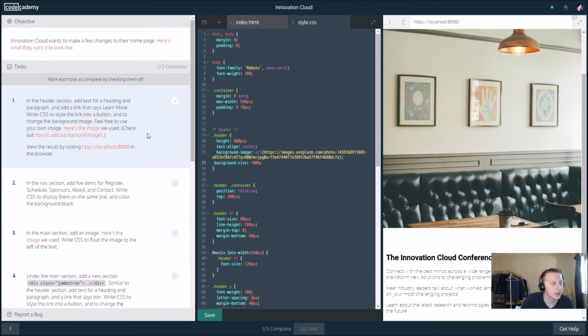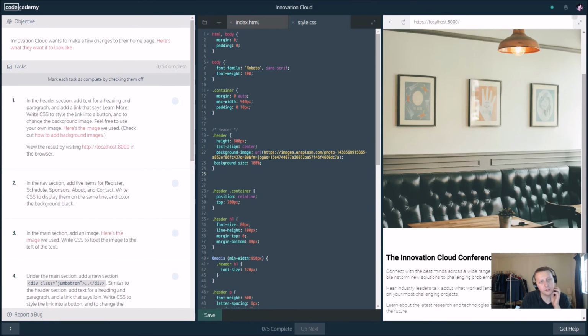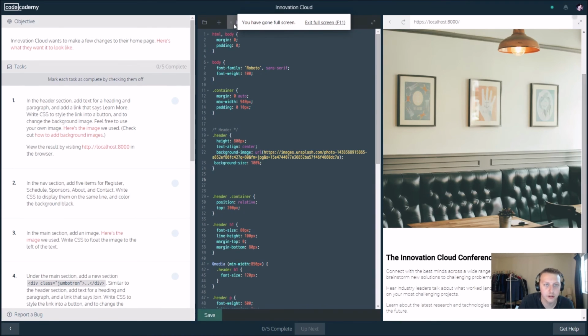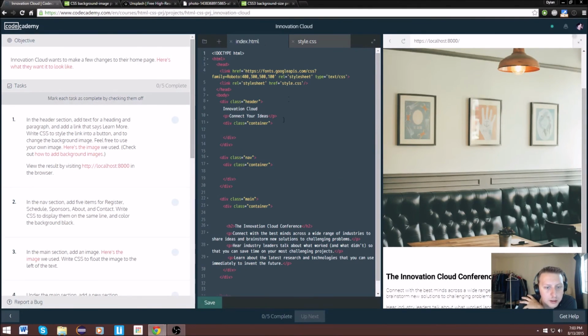Alright, but one more thing we need to do here is write CSS to style the link to a button. So in this case, let's create our own class, and let's see if they have one already. Container. Where is Arc? Let's try it here.